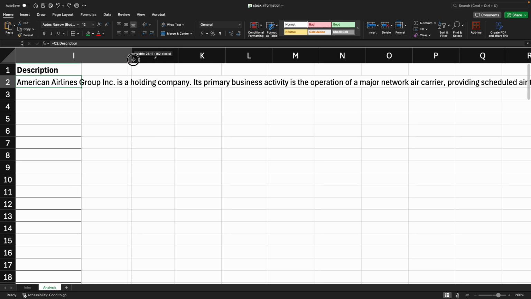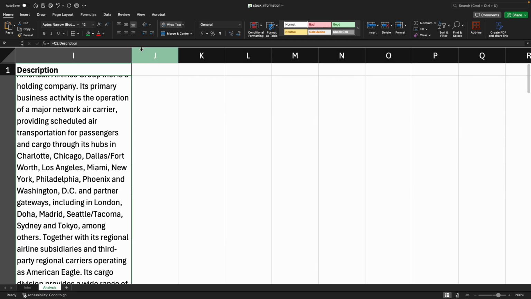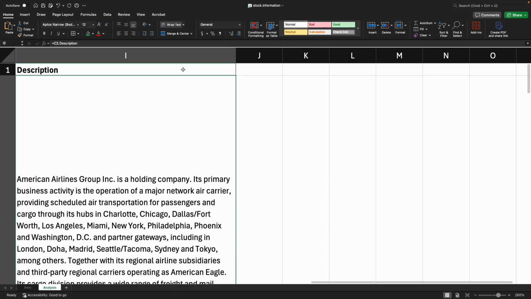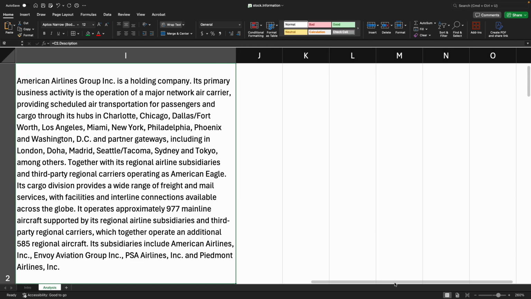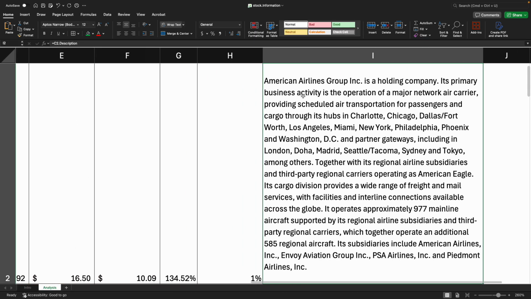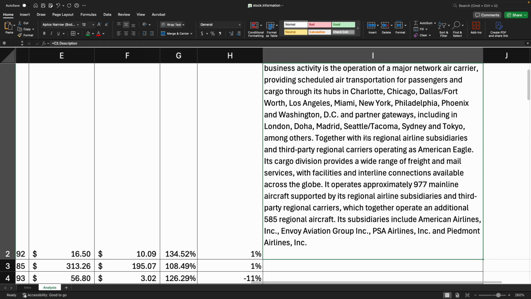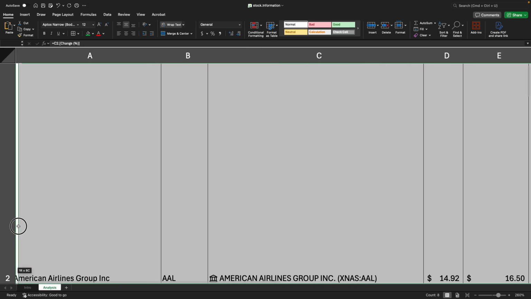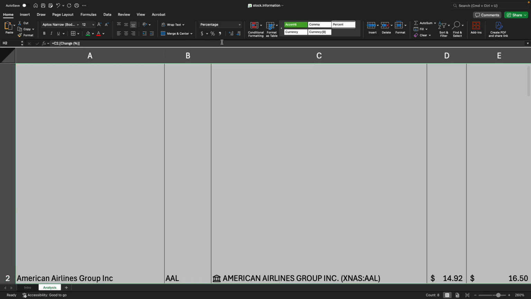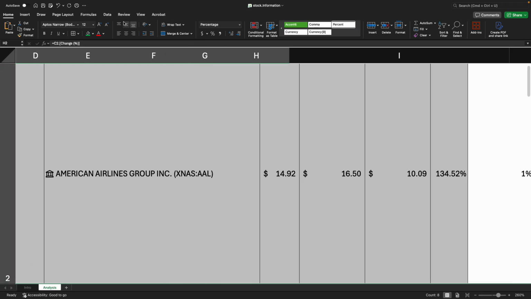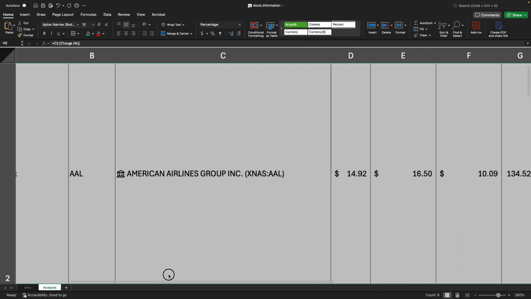So let's make it like this and wrap text. Undo this and let's format it a bit. So American Airlines Group Inc. is a holding company, primary business activity operation in a major network air carrier. So it will give you this. So you don't have to do anything manually, right? Okay, so this is how you get stock information.